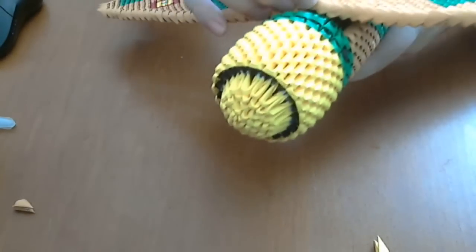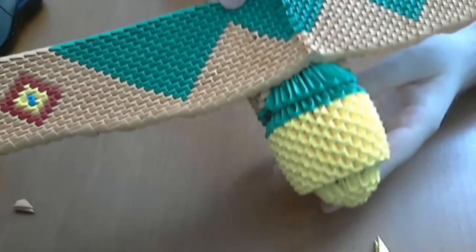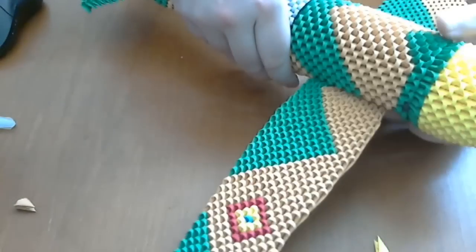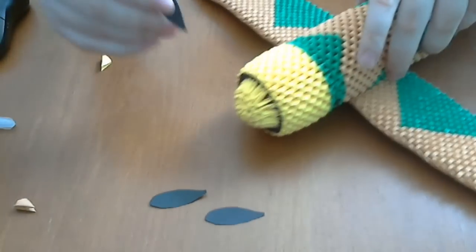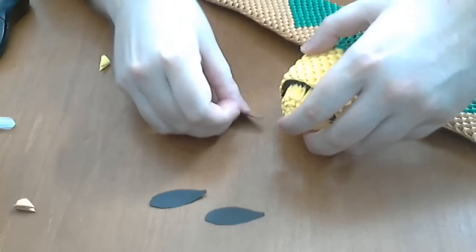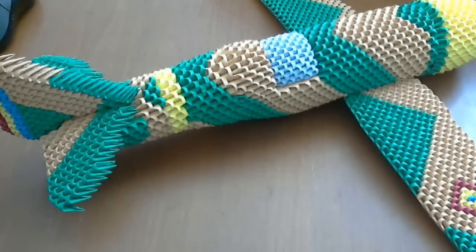Next, we will put the wings here. Try to be at the middle and then push, and then we glue very well that part. Next, I will cut three pieces of cardboard, and then I will glue them here. This is my fighter plane ready.